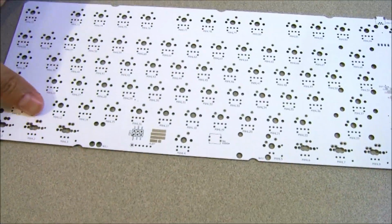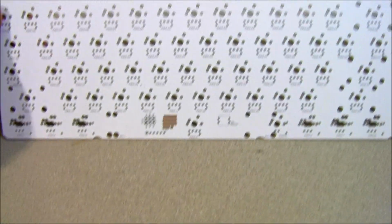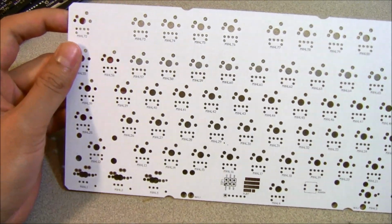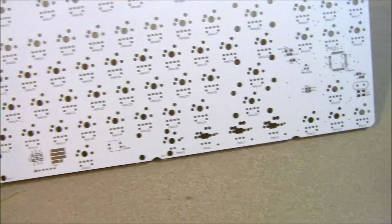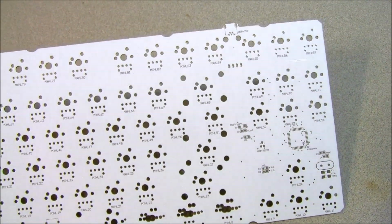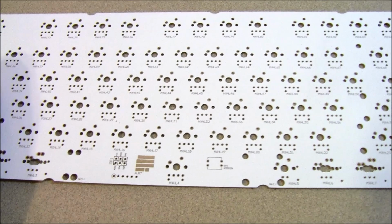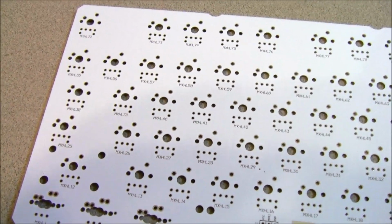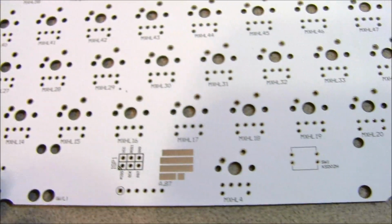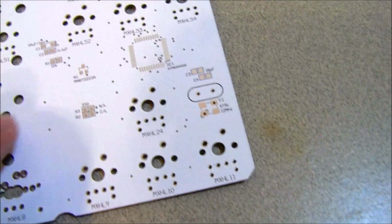So this one here is a white PCB. It's a PS2 AVR. It's a variation of the A87, which is similar to the LZ PCBs, and this means that it should fit any LZ case. It does have full LED backlit on every single key. The main components are not soldered in yet, so you're gonna have to do your own SMD soldering right here.